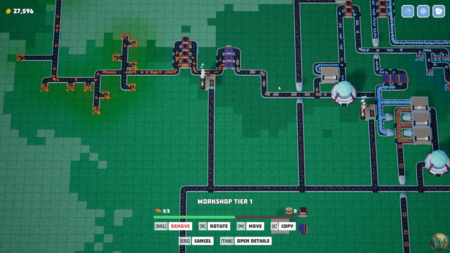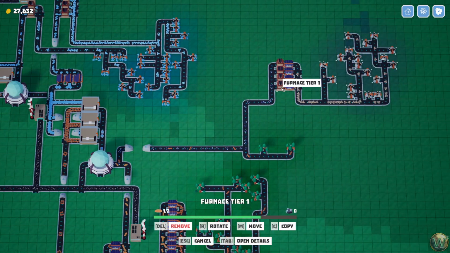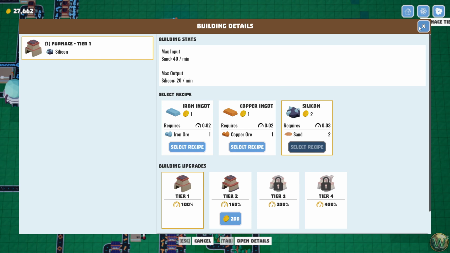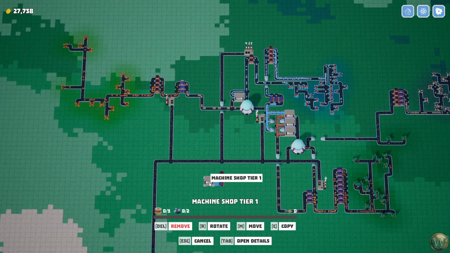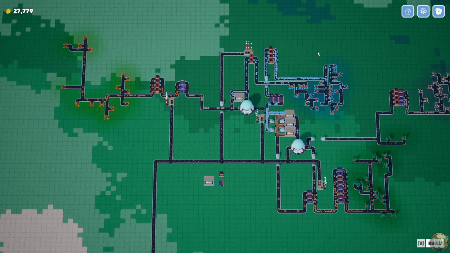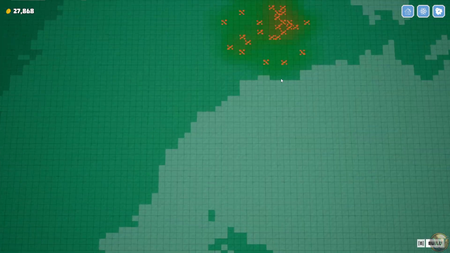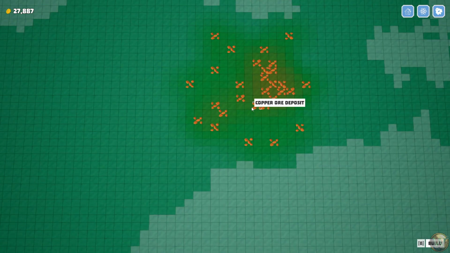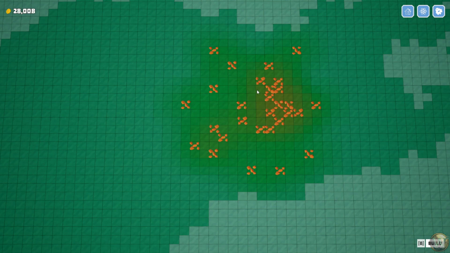One of these, and then 20 silicon means one of those makes one of these. Boosting notwithstanding. So let's go see what we can make here. I think I should just turn all this into wire again. I don't know what else copper is going to be used for. Might as well just turn it all into wire.